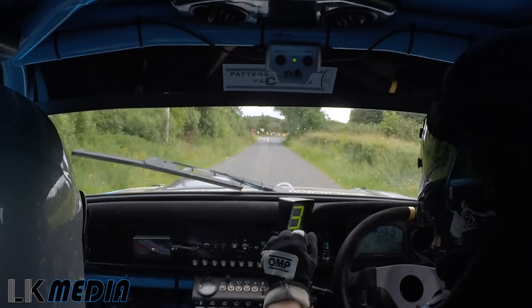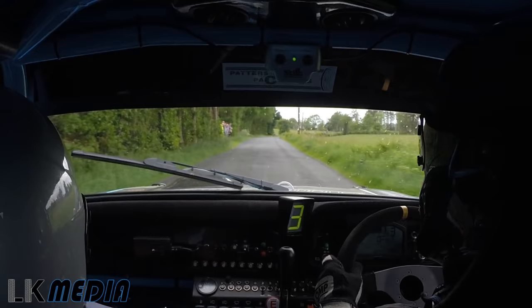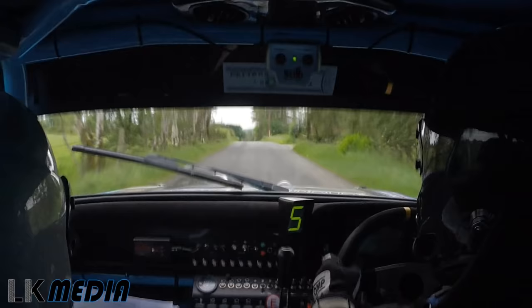Now, Frank, it's flat to the chicane now. Be brave for me now, Frank. It's flat to the chicane. 60, flat 1 right plus. Flat 2 right in, bumpy maybe. 450. All the way to the 3-mile chicane. You can see the chicane, Frank.